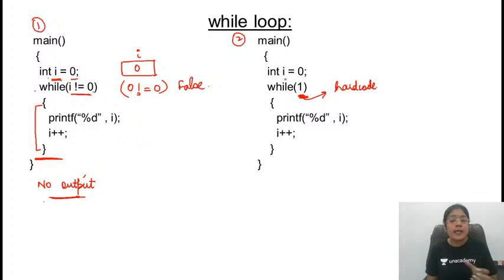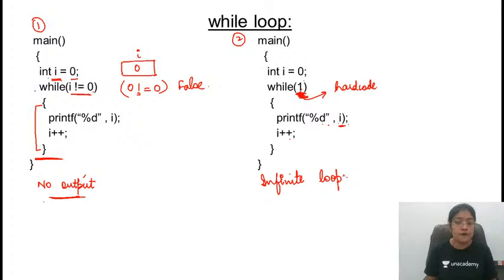every time, whatever the value of I, if I is equal to 0, it will be printing 0, then I becomes 1. Condition is true, print 2, I becomes 3, but the condition is always going to be true because it is independent of I. So ultimately it will go into infinite loop. Clear? 0, 0, 0 infinite times?